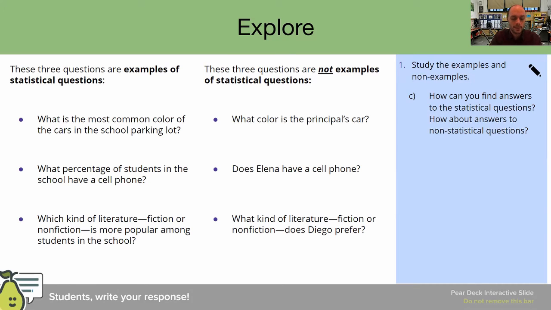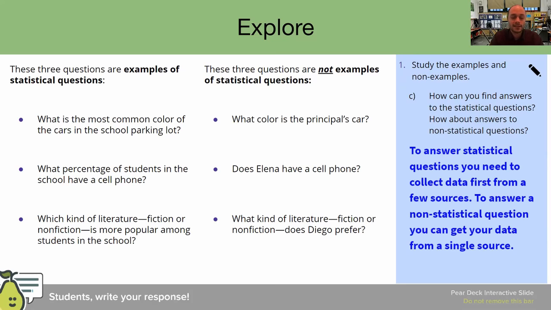All right, welcome back. If you said to answer statistical questions, you need to collect data first from a few sources, and to answer a non-statistical question, you can get your data from a single source, you are correct. In order for you to collect your data for statistical questions, it's going to take you more time because you have to ask a lot of people, you have to count many objects, and so it's going to take you a little bit more time than had you had a simple question that you want to just ask one person.